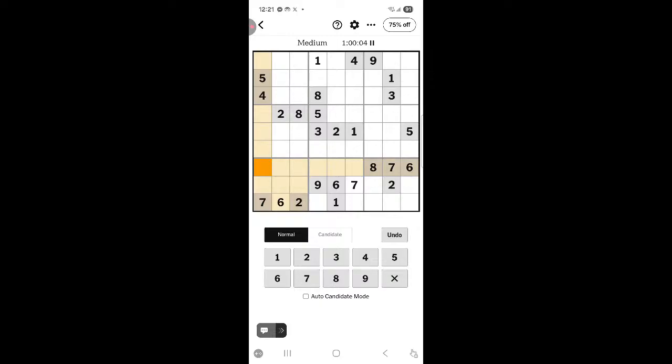Where can a 6 go or something? 6 is blocked, so it has to be here or there. And then it's like 3 spaces here. Of those 3 spaces, it could be 4, 6, 8. And of those spaces, this cannot be an 8, and 8 cannot be here.